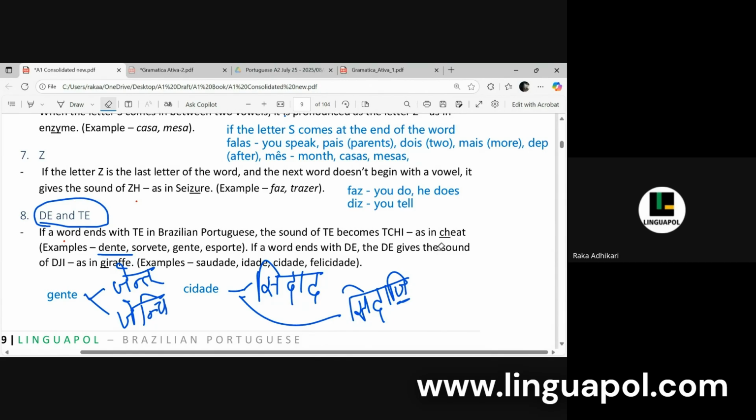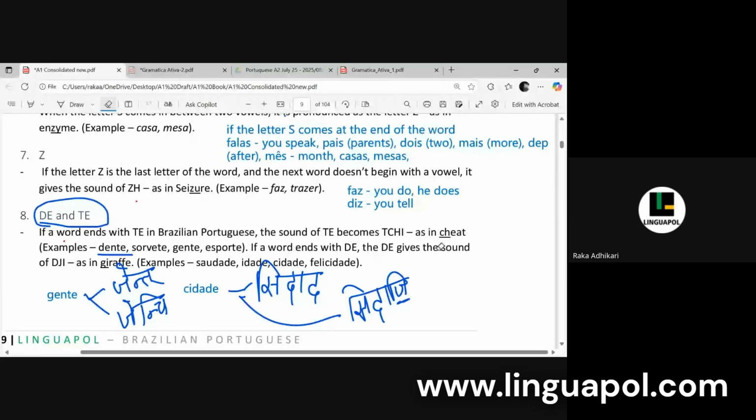So all these words you can see that they are ending with DE, but the sound is G. So this strikes a major difference between European and Brazilian, because when you are saying individual words like this, then it is easy to understand and differentiate. But when you hear a complete paragraph, then there will be a lot of words which will be different in European and Brazilian, and this combination consists of almost 70% of all the different sounds between European and Brazilian.